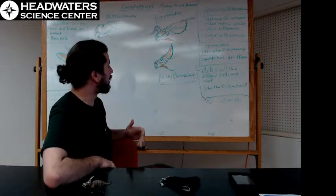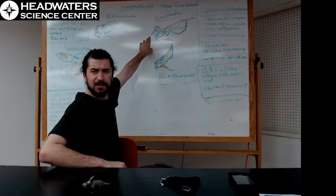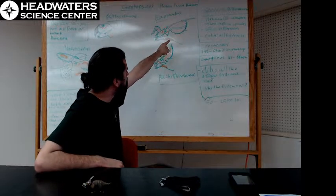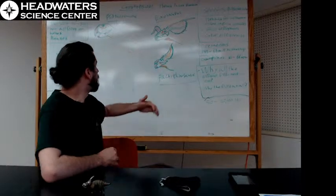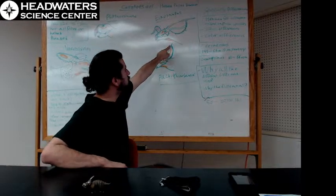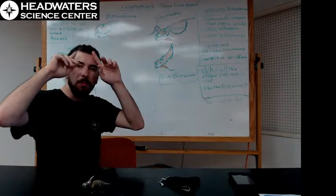That was not the case for all of them. Ineosaurus had this very sharp hook with a curved angle, horns coming off the back, and a relatively bare front of the frill. Pachyrhinosaurus actually just had a big flat boss on the nose, two little hooks going out sideways on the top of the frill, and other than that just little bumps.